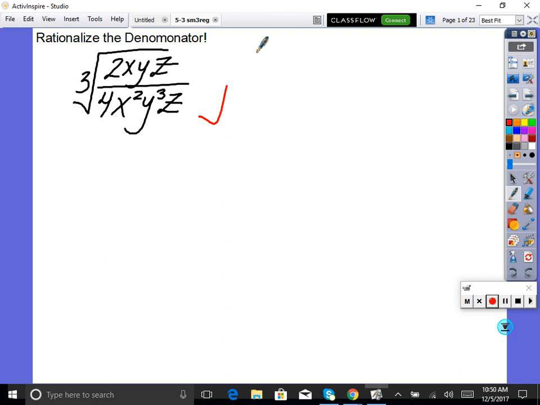Okay, the first thing we really should have done, you guys, just to make our lives easier in the end, is simplify from the get-go. A lot of you did not do that. You just split it up and rationalized, which was fine, but then did you see how you had to do all that pulling out in the end? Okay, so what should we simplify first?